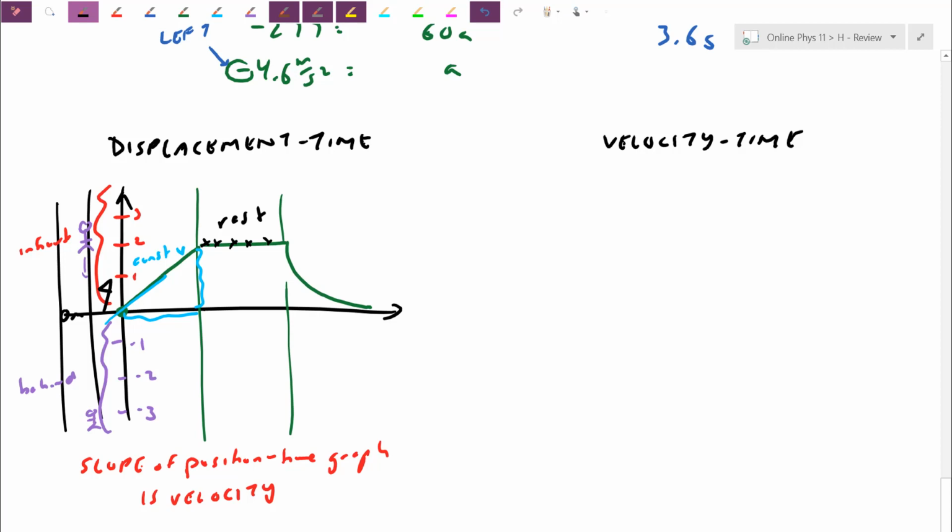On a displacement time graph, we will end up having these curved shapes. Looking at the slant here, first thing, the slant is going the opposite way. That's a negative slant, which means he's going backwards. But you notice what happens to the slant as it goes onwards: it gets more and more shallow. So at first, I know the direction, he walked backwards even though he's in front of the line, but he's slowing down here. And by the end of it, he happens to be back at the starting line. So the speed is given by the slope.